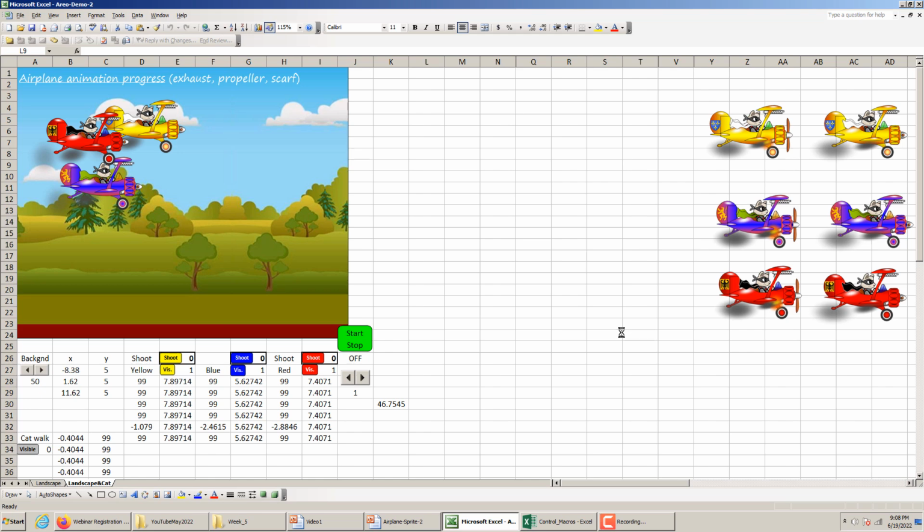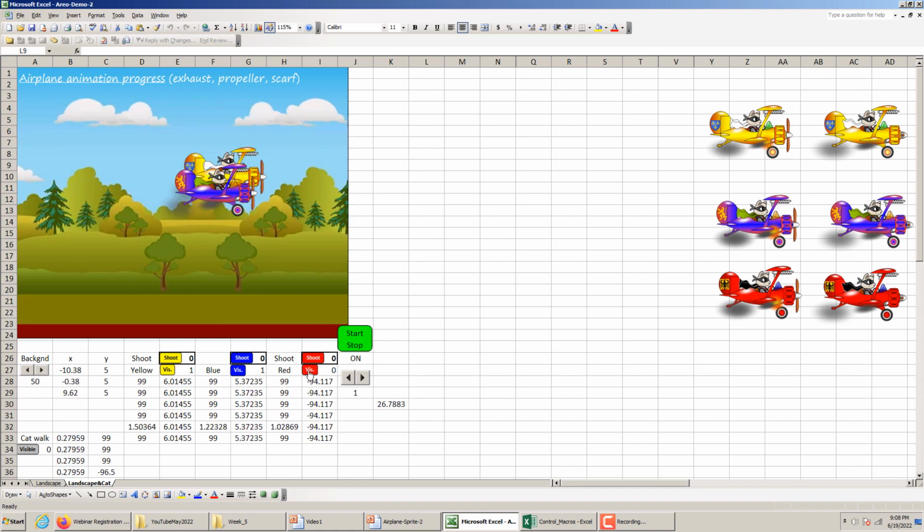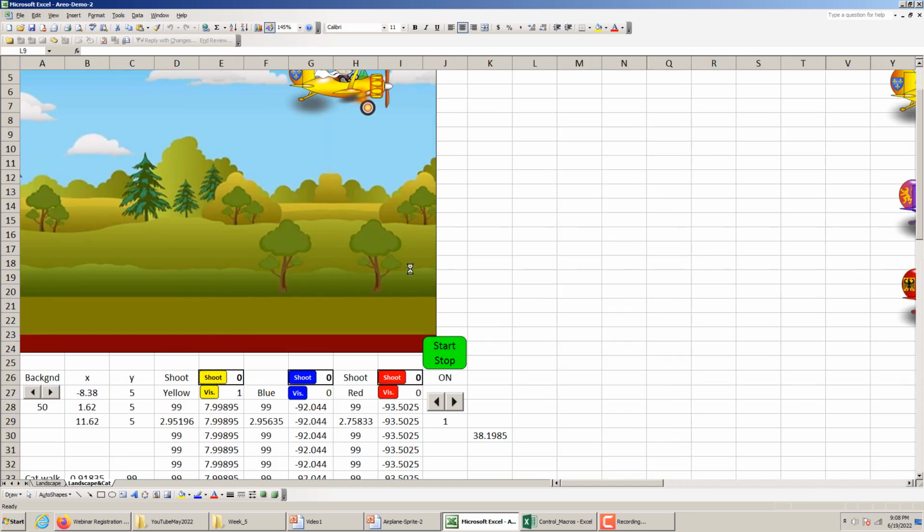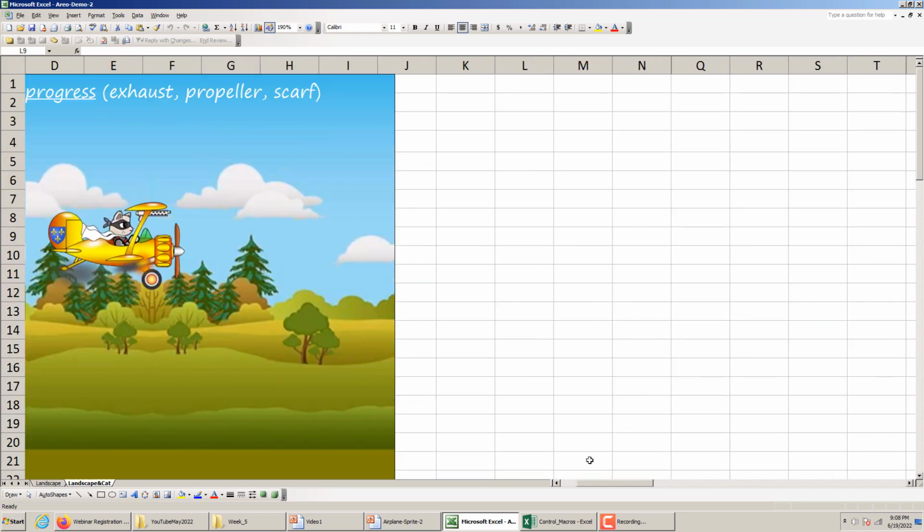Today we will continue our investigation into the control macros, the most important macros in animation. But before that, I'm going to talk a couple of minutes about one of my older models. This was made in 2019. You can start it here and I can zoom in to make it look more dramatic.